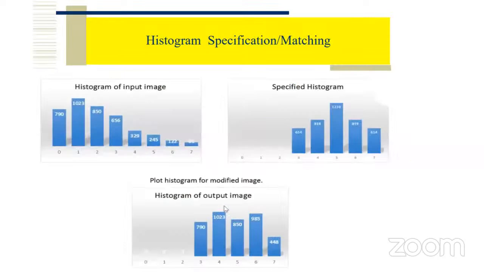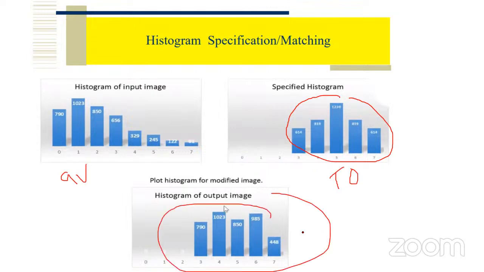This is one more graphical representation. This is the input histogram, and this is the specified histogram. In the input histogram, you can see the intensity values, and in the target histogram, that means the reference histogram, all the intensity values are very high. Let us assume one is an average student and the other is the topper. If the average student takes the topper as the target reference, then the marks will improve. That is the meaning here.